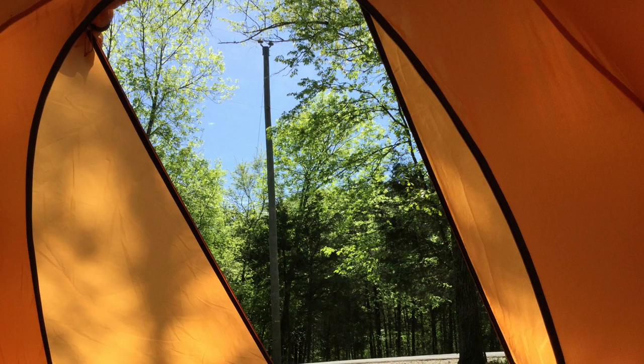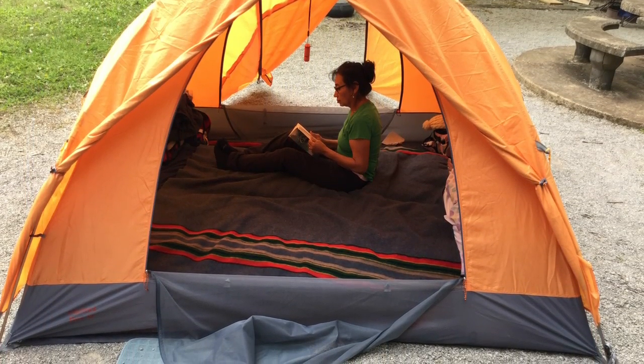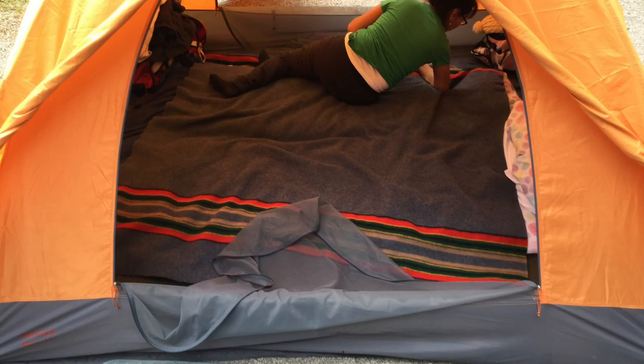The sixth factor to consider is the door height and design. I like tents with doors that are at least 4 feet high, and I prefer doors that are designed as a D shape rather than an upside-down U shape. Notice that with the upside-down U shape of this Marmot Den, whenever you unzip the door, it either falls on the ground outside of the tent or inside the tent where you're likely to step on it. The number of doors in a tent is not particularly important to me.